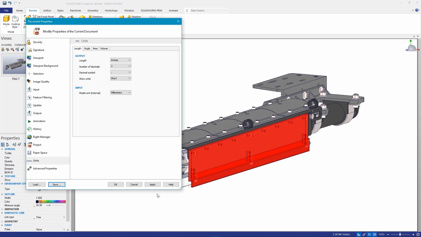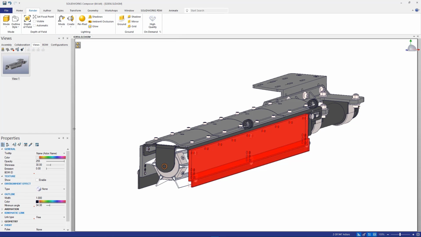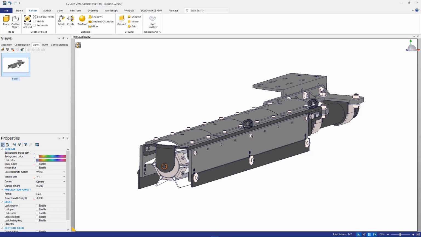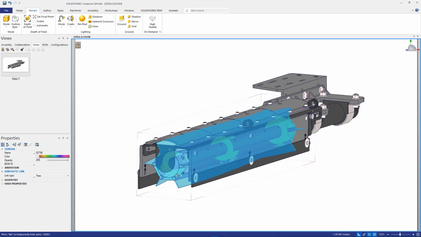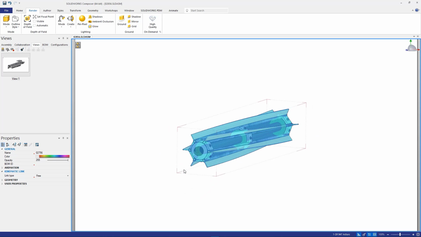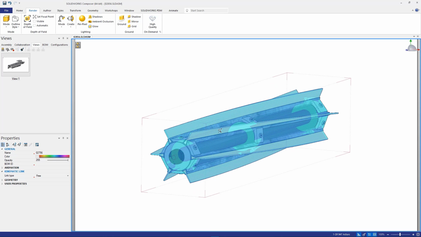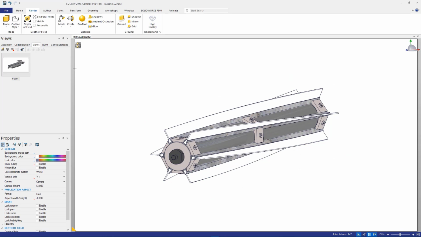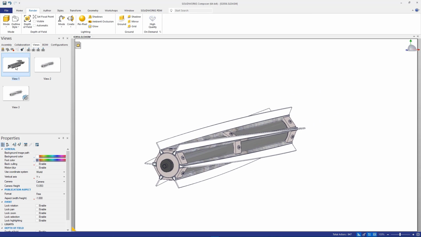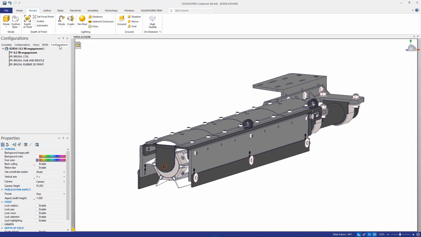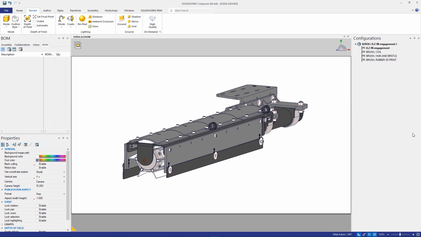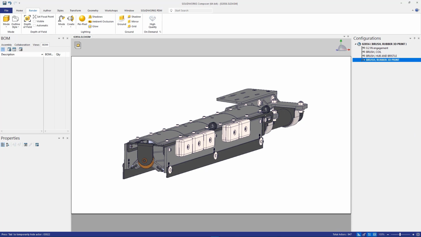So the next step for this replacement part catalogue that we're creating here is to create some views for each of the different cleaning head options. And Composer offers quick ways to hide and show components with the right click menu. In this case, hiding all the unselected components and leaving just the desired cleaning head subassembly. Also new in 2021, you'll see an updated user interface that allows for the docking of tabs and windows. For example here, if we take our configuration tab, we can drag that over to the right hand side of our window and just dock it there. That gives us a nice way to access all the configurations that were brought in during the import process.